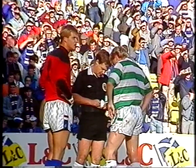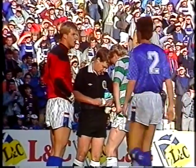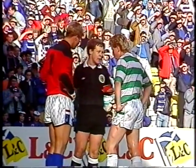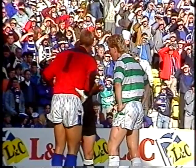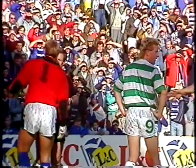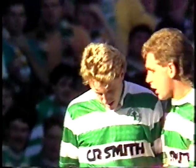And it really is a very tense moment to see which colour of card referee Duncan will show to these players. Richard Gough being invited to leave the scene. So the referee explaining carefully to the players the basis for the decision he's taking. And it's a red card, is it, for Frank McAvenny? It certainly appears to be a red card for McAvenny. Drama here at Ibrox. 17 minutes of the match gone. Frank McAvenny is ordered off.